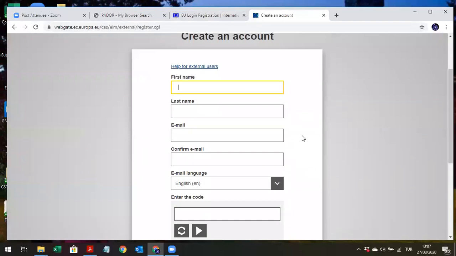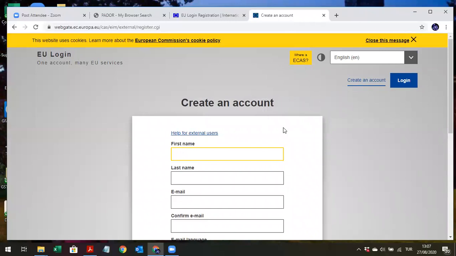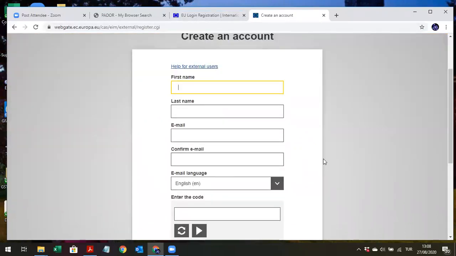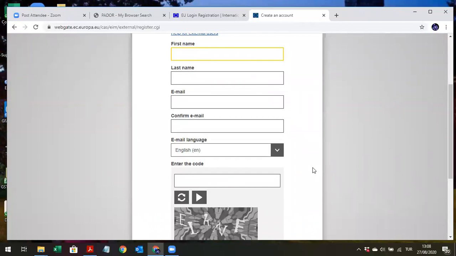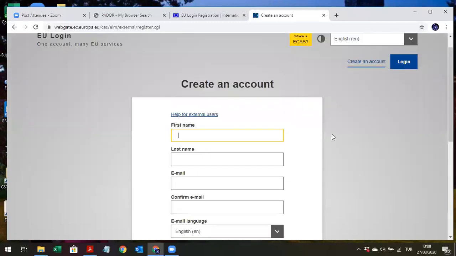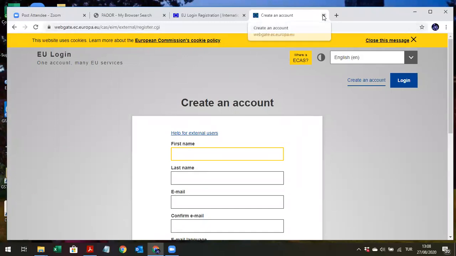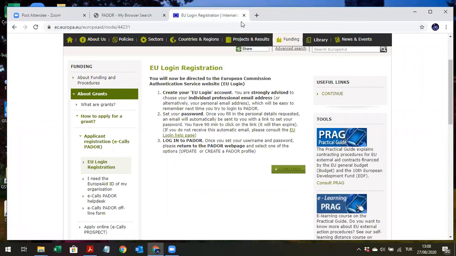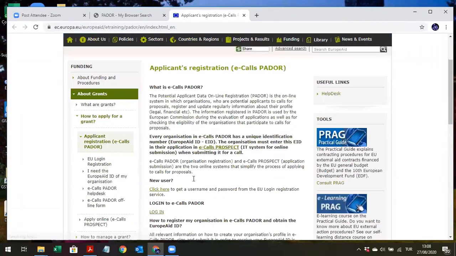Now you are able to create an account here, first of all in EU Login, which you will then use to create a registration on PADOR. So let's say you have already done this, and PADOR requires you to have at least 2 users. So at least 2 different individuals, or one in the name of the organization and the other one a personal, a private email. There has to be at least 2 users assigned to PADOR. So this first initial step has to be repeated for 2 users. Yes, let's say you have done this already. I already have my password. So you got your account, you log in, and now you are logging in to PADOR.